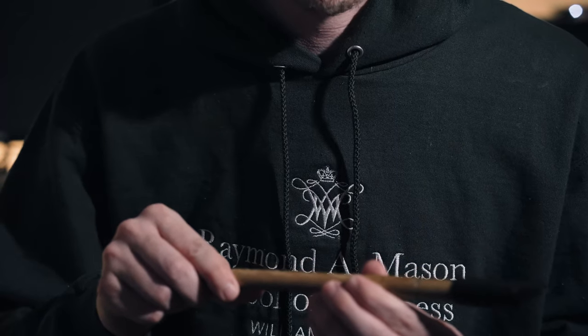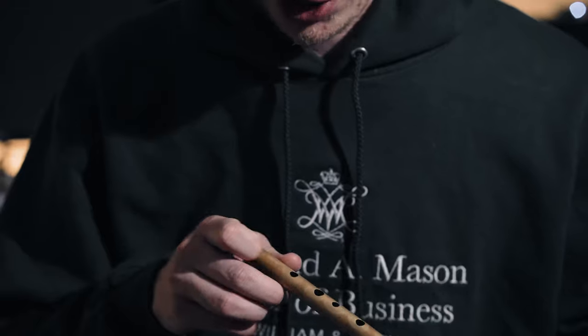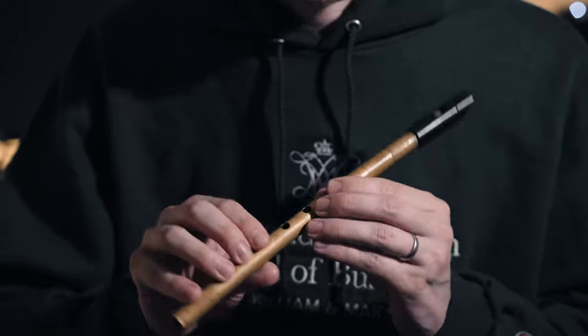So this tune is called Declare a Reel. A lot of times when people are learning the tin whistle they start off with polkas, slow airs, or songs — I'm not going to give you any of that. I'm going to get you up and running with the reel. I learned it a long time ago from my first flute teacher, Kevin Crawford — amazing, you should check out his music, a wonderful and delightful man. I'll play it very slowly with no ornamentation, and then again with all the ornamentation in. Feel free to loop the video back and forth to learn the tune, then once you're ready, watch the second part.